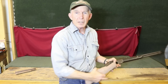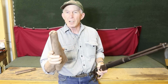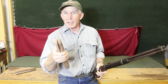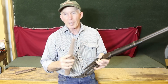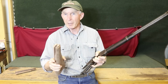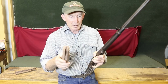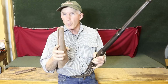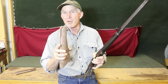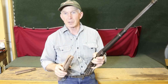We get these restoration or reproduction stocks semi-inletted. In other words, they aren't inletted all the way where they just slide on and fit right up. It takes a lot of handwork to get them to fit up. And if you've seen the rifles from the late 19th and early 20th century, the wood to metal finish is phenomenal. So it has to be done right, and everything has to fit within a few thousandths to look right.